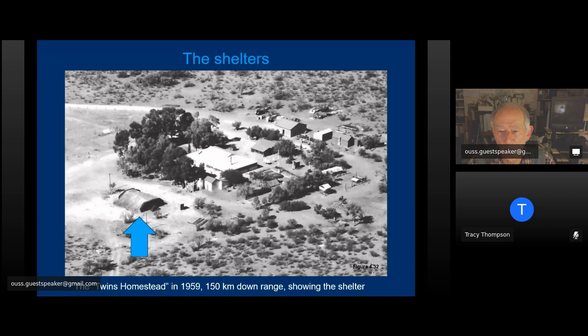And so every homestead had one of these air raid shelters built next to it, and they ran the very first telephone lines they ever had to all of the homesteads. And the idea was that they had 48 and 24 hour and 1 hour and 10 minute warnings, and everybody was supposed to go and hide in one of these air raid shelters.